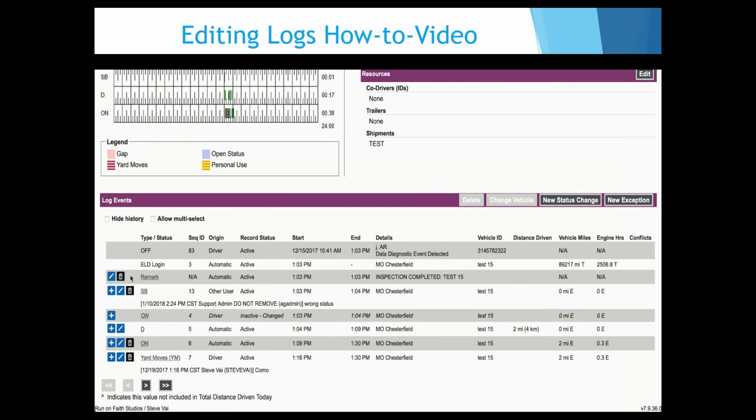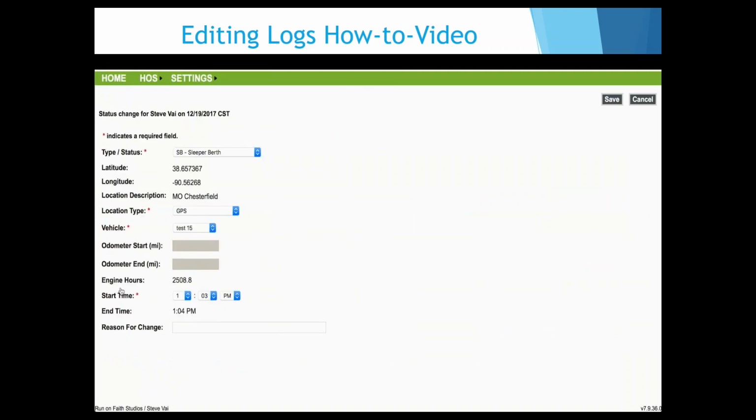You can edit an event, add a note to an event, or delete an event. Clicking on the plus icon adds a note. Clicking on the trash can icon deletes an event. In this case, we're going to click on the pencil icon to make an edit on an event. After finishing your edits, click on the Save button to save the changes.